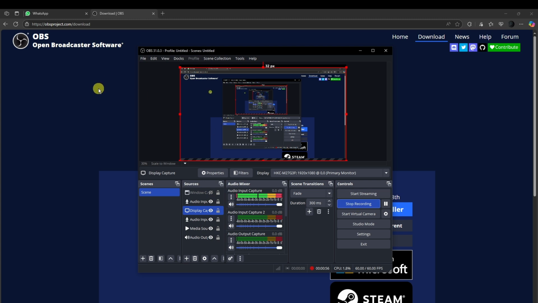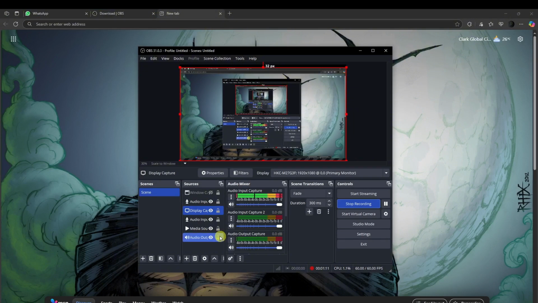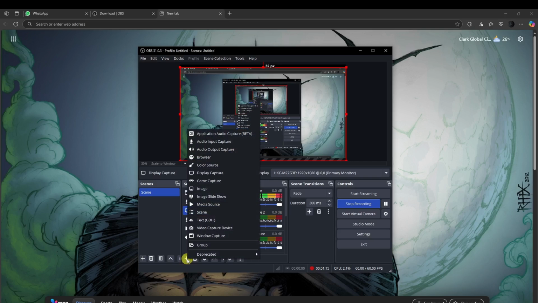So how can we directly record to WhatsApp? The answer to that one is there is no direct connection of WhatsApp to OBS. What you can do is open a tab here, open up your WhatsApp, and basically stream it from here. You just need to make sure you have your display capture by adding resources on this option right there. And as you can see, there is a media source right here. There's also display capture right there.